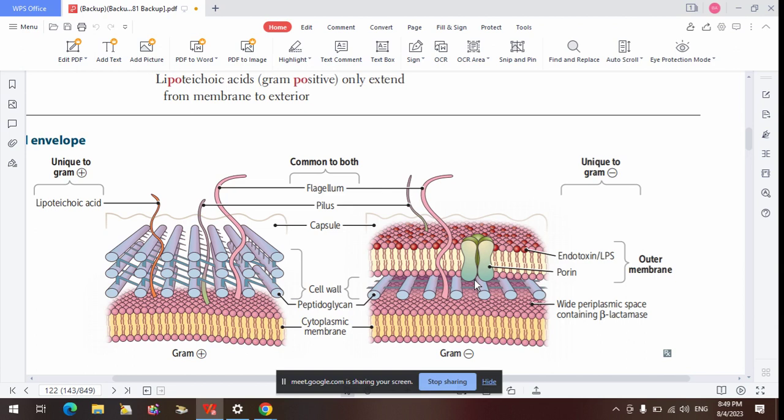Yeah, so it doesn't actually cross-link the glycan to the peptide. No, it cross-links the peptides to themselves. It's the peptide that it's crossing, not the glycan. Do you get it now? Yes. The N-acetyl muramic acid and the peptide that's crossing. I thought that's what you said. It joins them to the peptide.